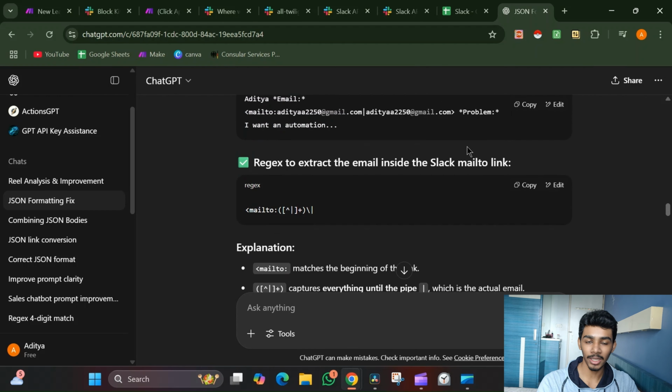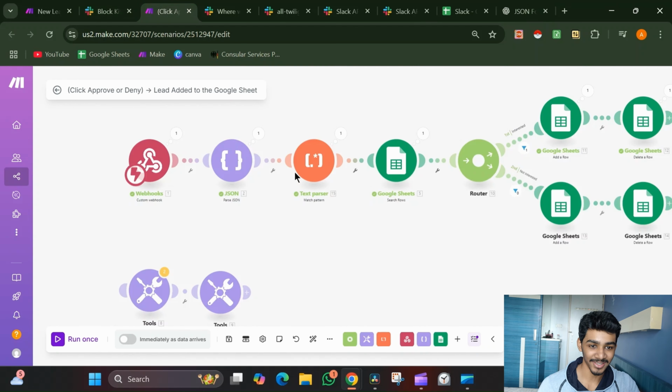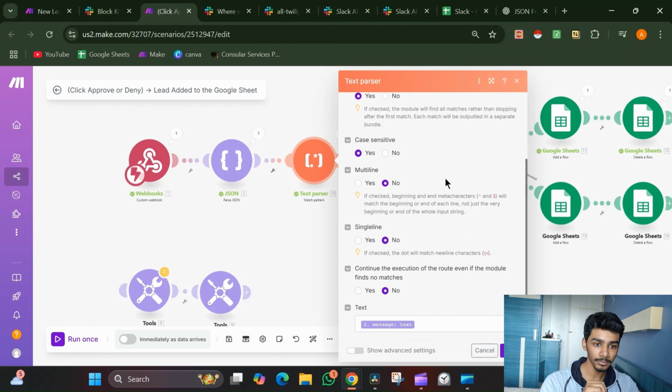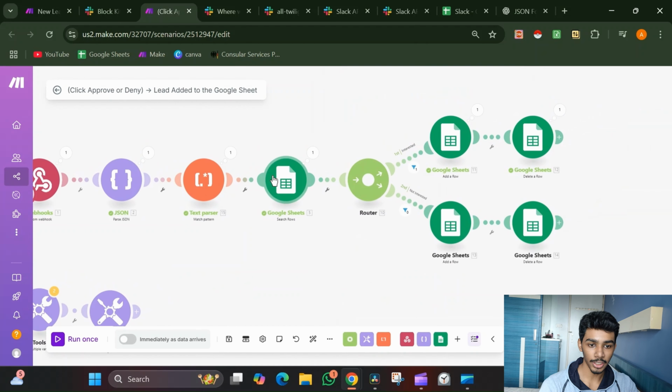If you don't want to get too technical, if you don't want to understand this, just open ChatGPT, take the formula and just go. You don't have to understand the whole process of it. Then what you'll do is paste in that regex. Make sure to click yes on the global match, and then just paste the text, that is the whole thing, right in here.